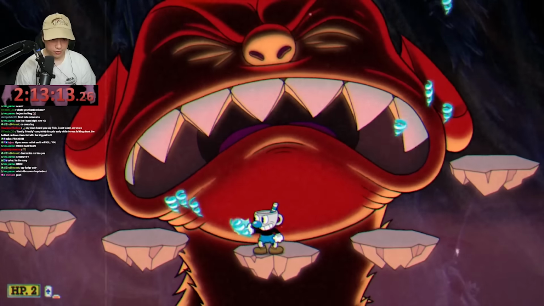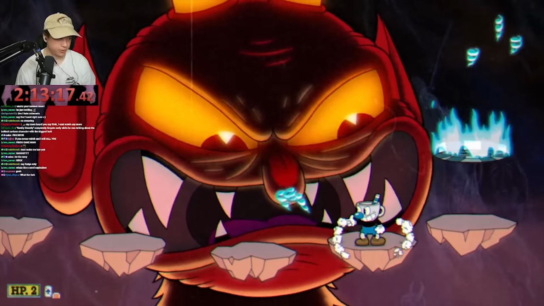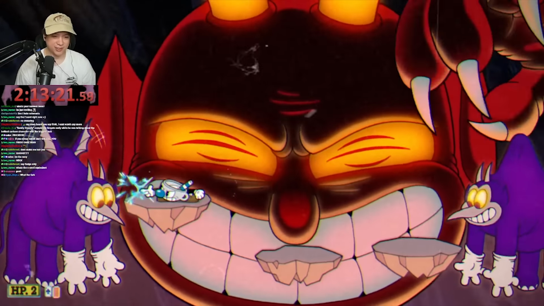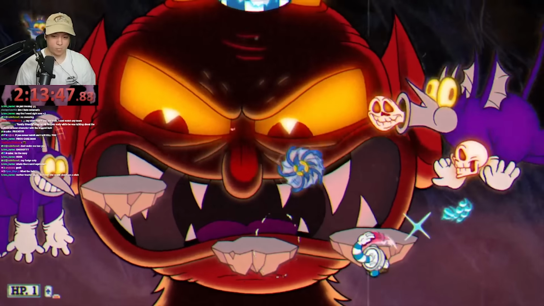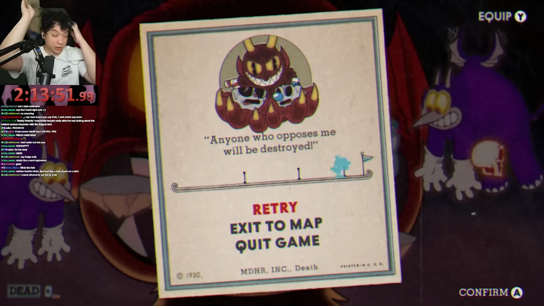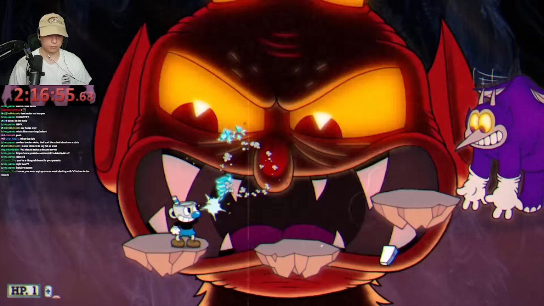Nothing cringe happening. The third phase was about the same as the second phase, except with skulls and little imps chasing me everywhere. And actually, I almost managed to clutch it out on my first try here, but I wasn't able to close it out. Apparently I didn't hit the platform. Dude, I didn't hit the platform? Oh, wow, that was really close. Thankfully, on the next try, I made it right back here, and I made it to the final phase.